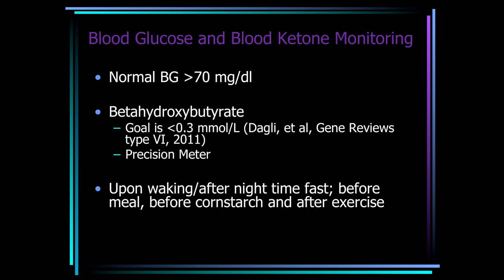So all of my patients with GSD type 3 have both blood sugar and blood ketone monitors. Ketones can be elevated even in the setting of normal blood sugar. Sometimes I think following ketone measurements is even more important than following blood sugar, because if gluconeogenesis is upregulated, the hypoglycemia can be blunted, but you might see elevated ketones that lets you know that this person is probably relying on gluconeogenesis to keep their blood sugar normal. So that can still be an indication that you're going to want to make some adjustments with therapy.